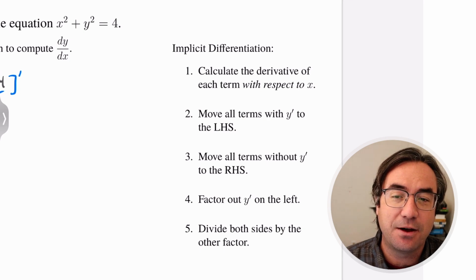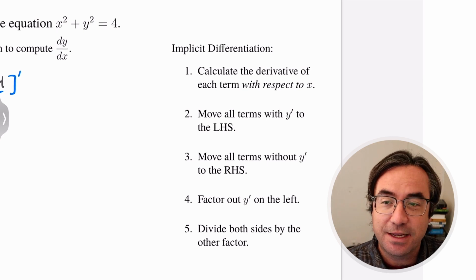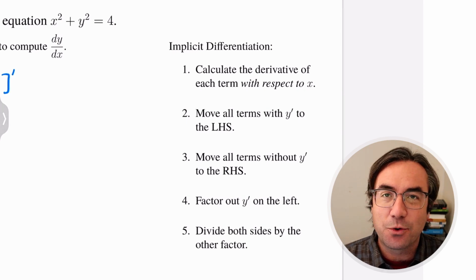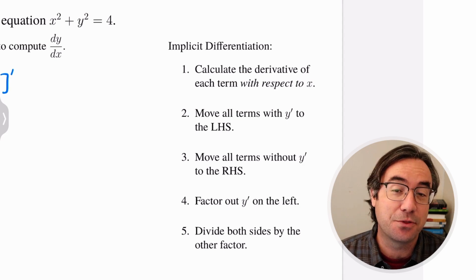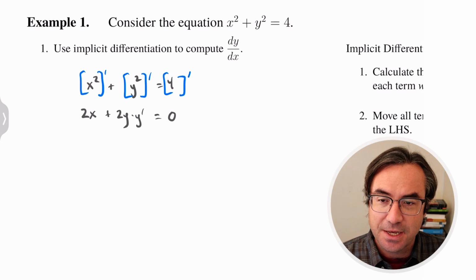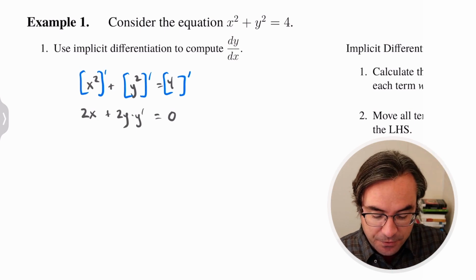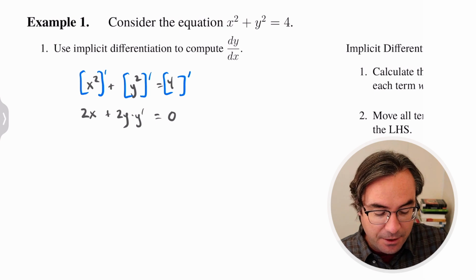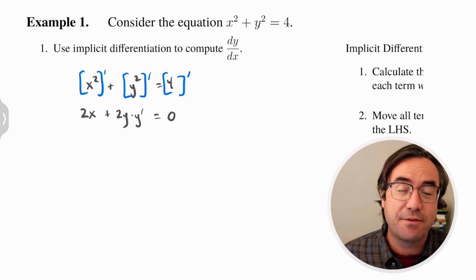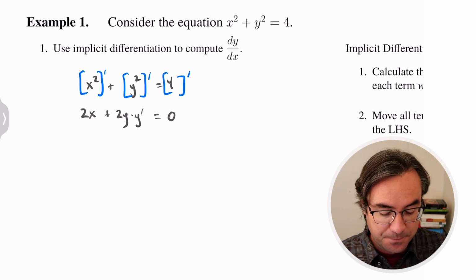So let's see how those last 4 steps are going to work. And again, the calculus part is just step 1. Solving for y prime, probably the more difficult part of this, is steps 2 through 5. So let's go through those steps. All right, and it helps when you do this to scan through the equation and think about, does the term have a y prime or doesn't it?